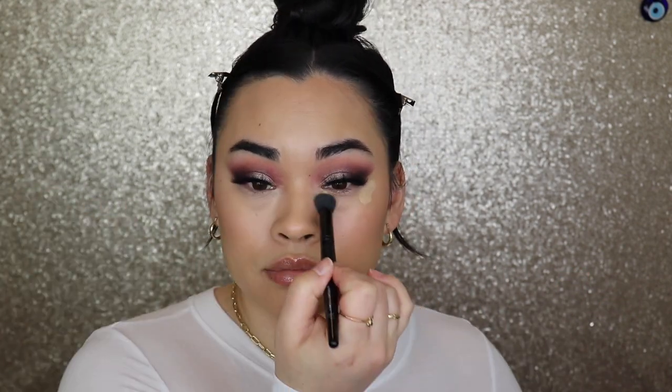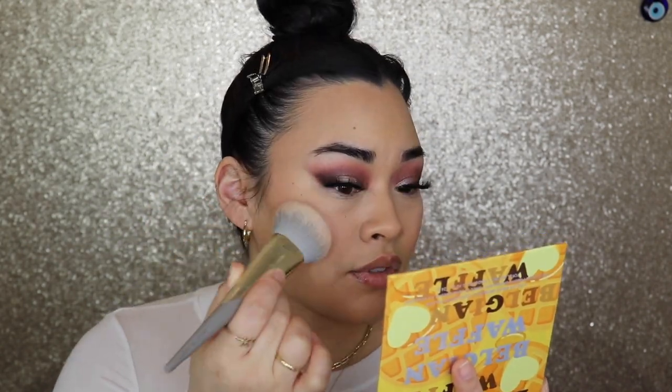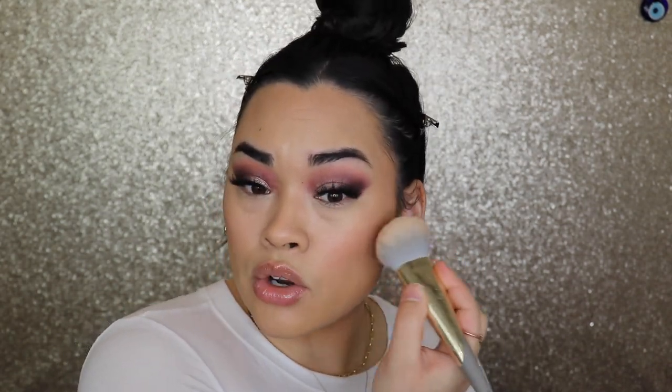I'm going to go in with my Revlon Colorstay Skin Awakened Concealer in 01 Universal Neutralizer. This one is really nice because it doesn't dry down too fast and the applicator is really small - very similar to the NYX one. Look at how fast that blends out and it still gives you the coverage that you want and it just brightens up your under eye. I freaking love this concealer so much - for drugstore concealers, this one is it. I woke up with a sore throat today but I think I look great. My pores look so good - I know this doesn't claim to help with pores, but this center area looks so good right now.